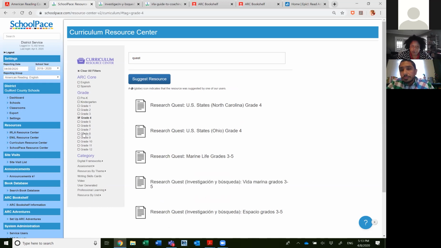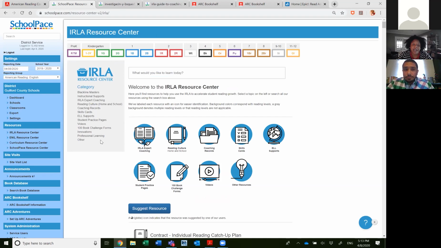The next stop that we're going to take is going to be in the ERLA Resource Center. And this might be new news to some folks. Mario is going to take a second to explain this to us. It's what we call our MLL guide. How do you find the MLL guide? You go to the ERLA Resource Center. Right above the Curriculum Resource Center, 2 notches above under Resources on your blue column, as Sherry mentioned, you'll see a button called ERLA Resource Center.